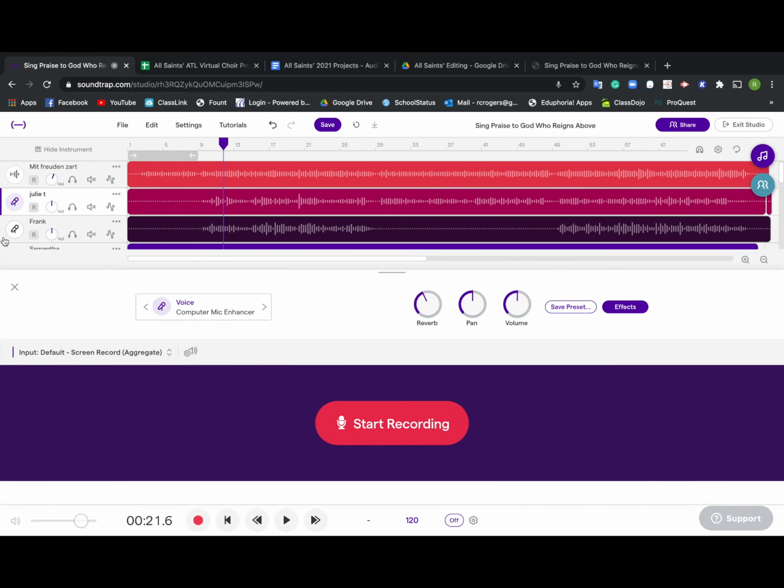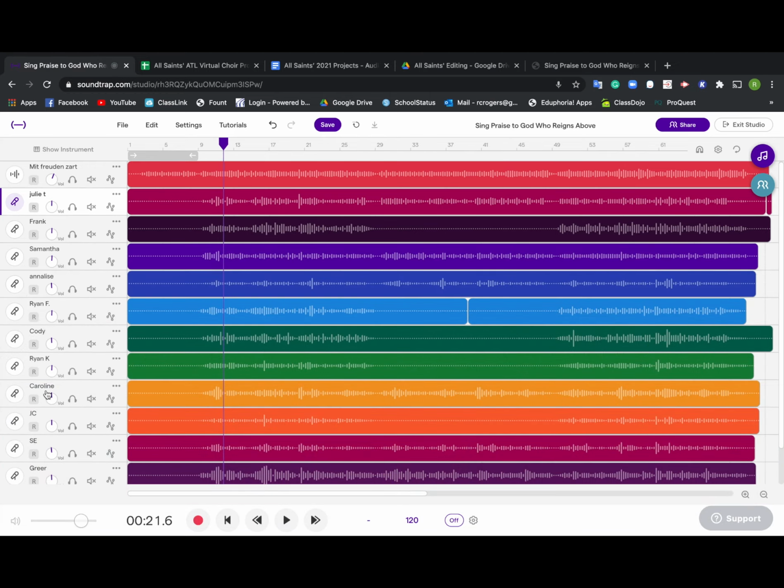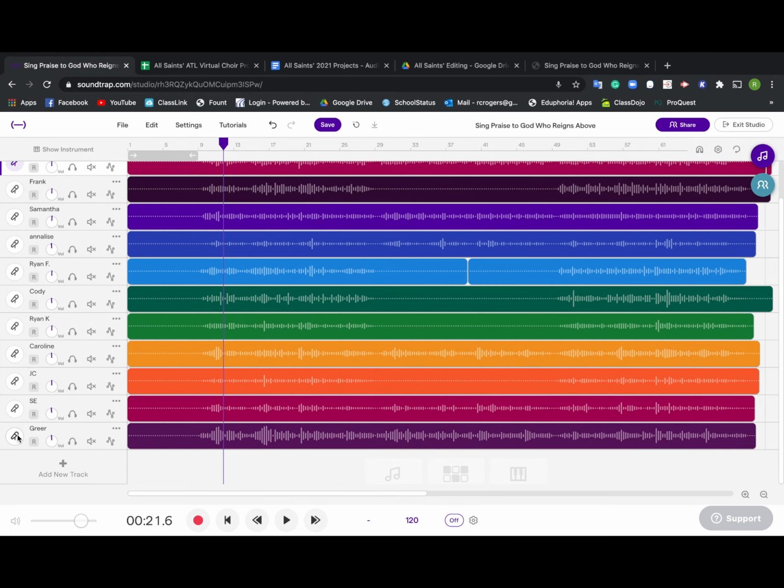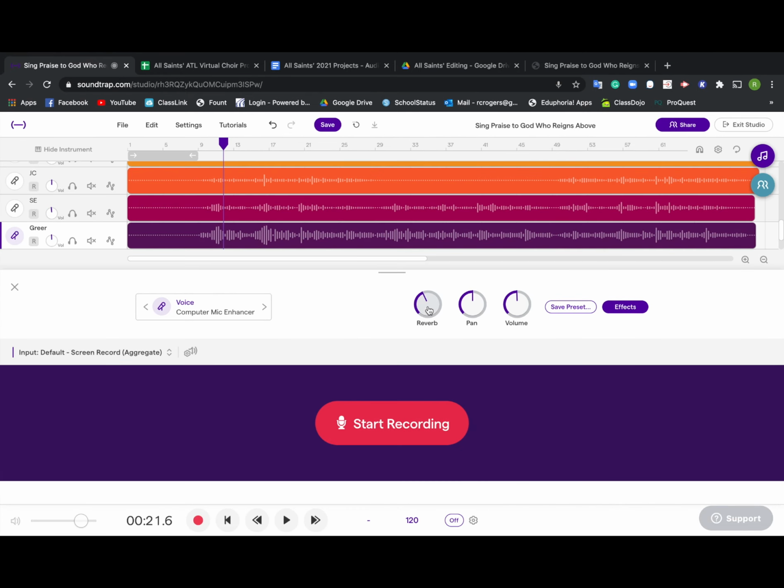Next step, I open up each singer's track, and actually this goes a little bit faster if you start from the bottom. Not saving a ton of time, but just a few extra clicks. I turn off the reverb, click and drag straight down. A lot of people have issues with this because they try and turn it like a knob, and if you do that, it'll just wiggle back and forth like this and not go anywhere. So you have to click and drag straight down, and if you do that, it'll turn the reverb off.